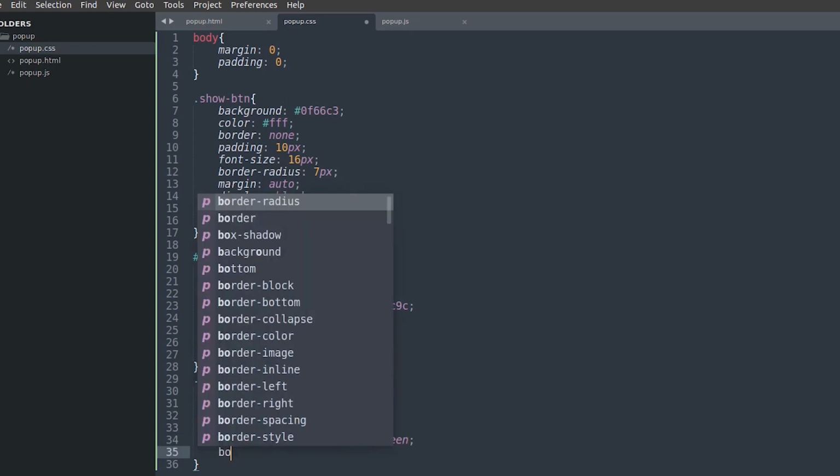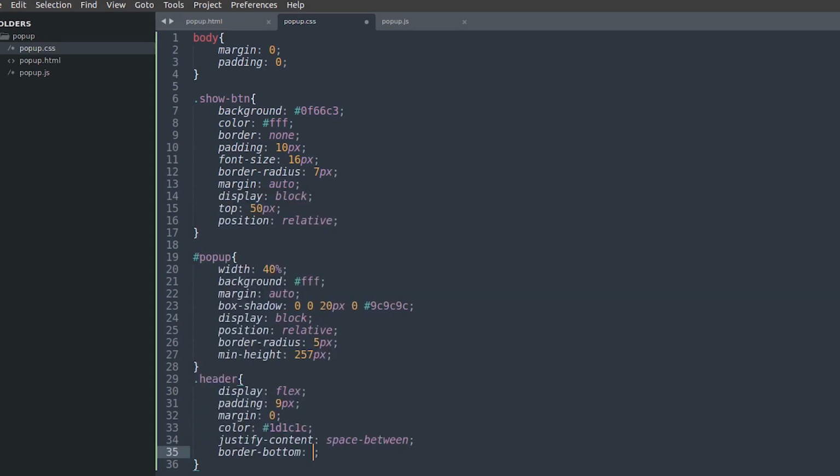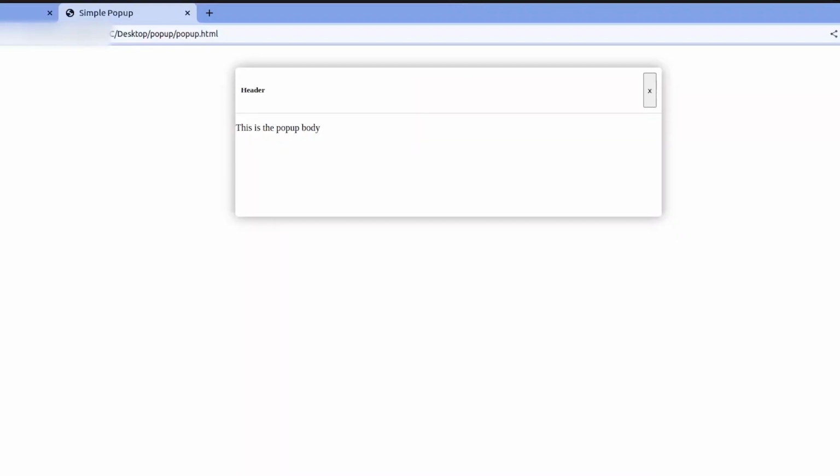Okay, and then the border bottom, we want to add a border bottom, set the width of the border to 1px, it's going to be solid, and let's give it a color of gray, light gray. Okay, let's save and refresh to see the effect.